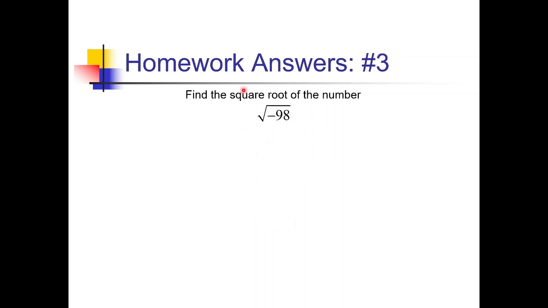For this problem, they want us to find the square root of negative 98. Now, since I'm taking the square root of a negative, I have to take an i out of there, where i is just the square root of negative 1. So taking that out of there gives me a positive 98 inside, which I can now treat as just a normal radical that I'll simplify. So are there any perfect squares that go into 98? Well, let me think. 4, 9, 16, 25, 36, 49. 2 times 49 is 98. So let me split that up into 49 and 2. And then if I take the square root of 49, that's just going to be 7. So we then have a 7i radical 2.